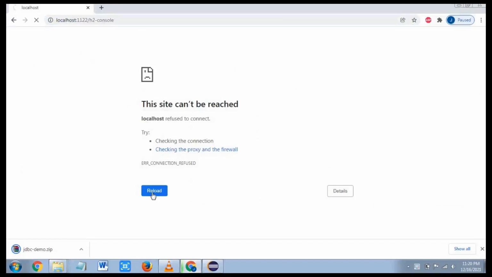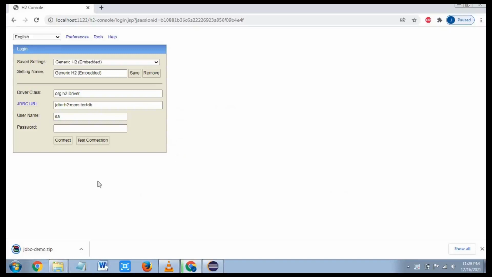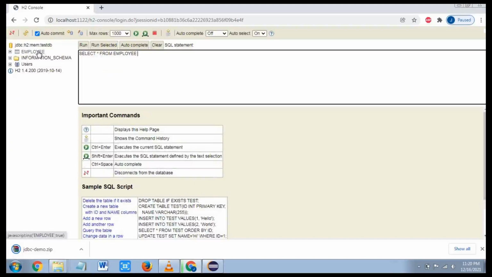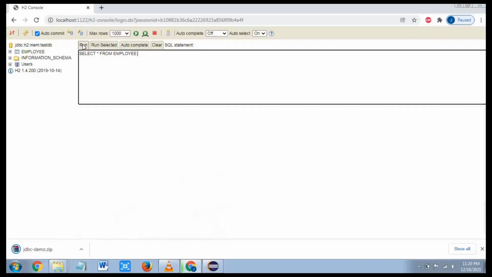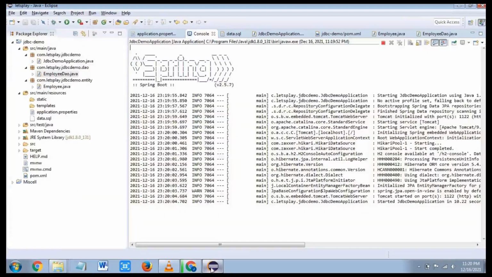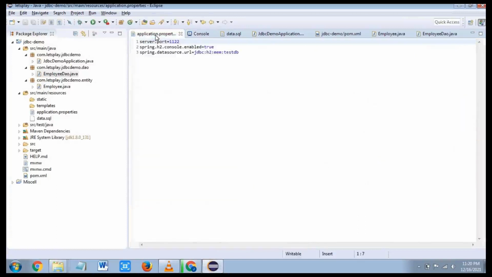I am giving localhost /h2-console. Here we will be getting the H2 console, and I am giving connect. There we can see the table employee, and these are all the records that we inserted using the SQL statements in the data.sql file. Now we have created the table and populated it.